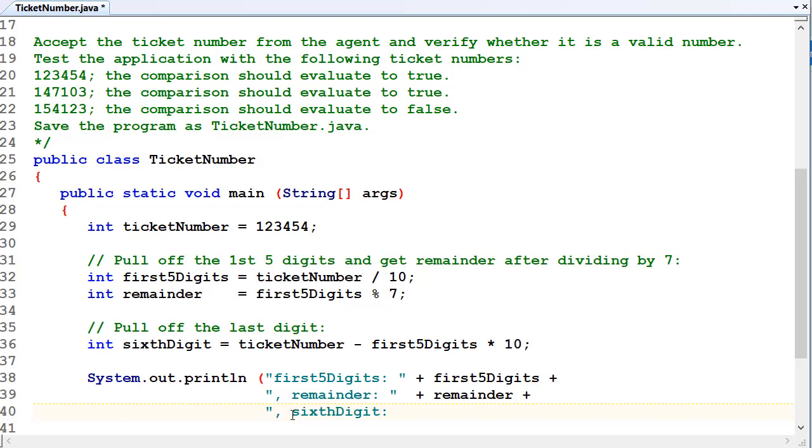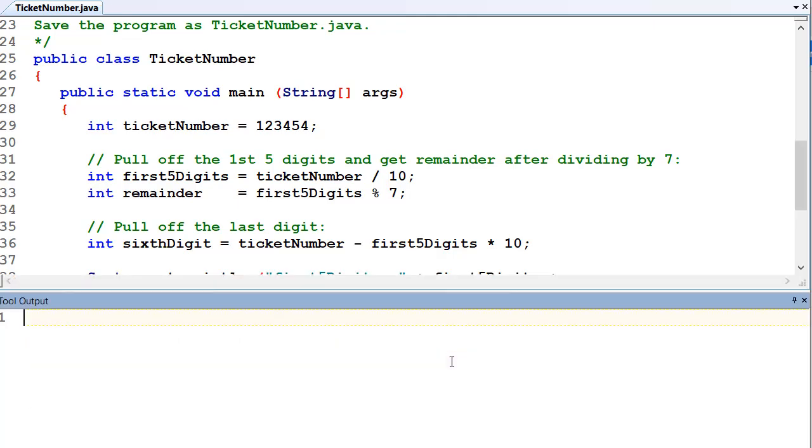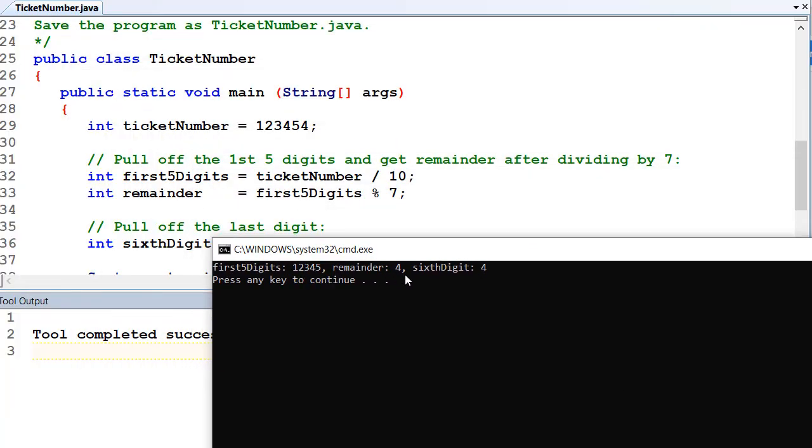So it's a good idea to do this sort of thing. 6 digit, and then we can see what our program's producing and see that we're on the right track. So we should see the first 5 digits, the remainder, and the 6th digit coming out there. So I've got the strings being displayed, the labels, and then the actual data values. Let's do that. Control 1, Control 2. So we've got 1, 2, 3, 4, 5. The remainder is 4, and the 6th digit is 4. So we're getting it so they match. So our data is valid. Okay, our ticket is valid, and we're told it was, so we know we're on the right track there.